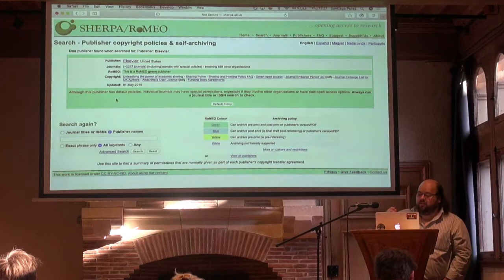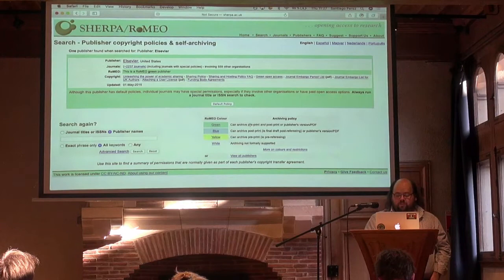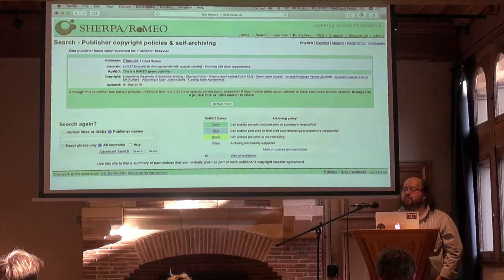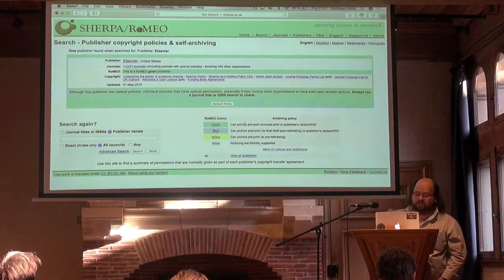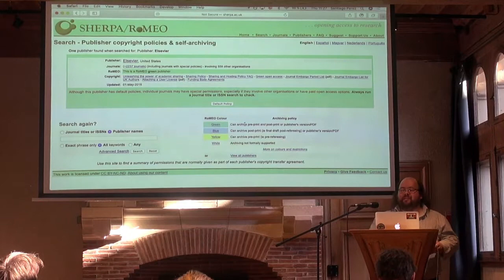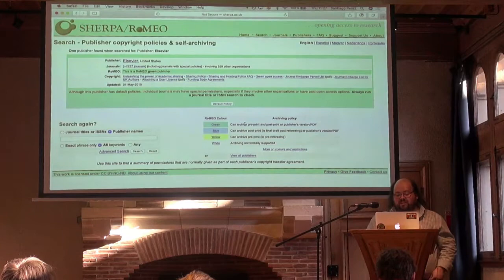You can archive preprint and postprint. Then, according to the journal, we have more or less leeway. What about this one, Journal of Cleaner Production? It says updated 2015, so either its policy hasn't changed, or the problem with Elsevier as a publisher is that it has so many journals and functions that I don't think you can update it to be clearer than that.